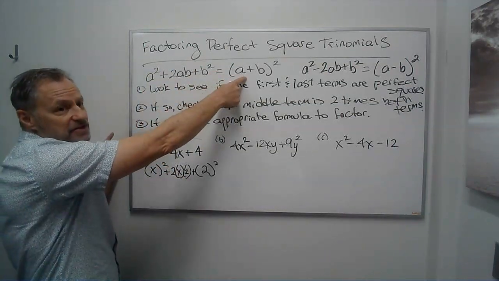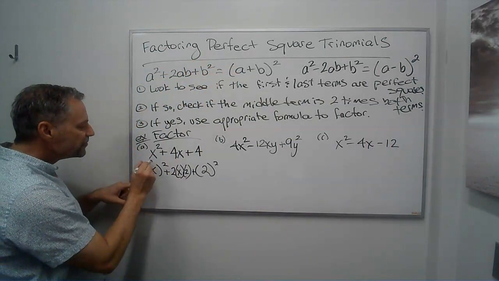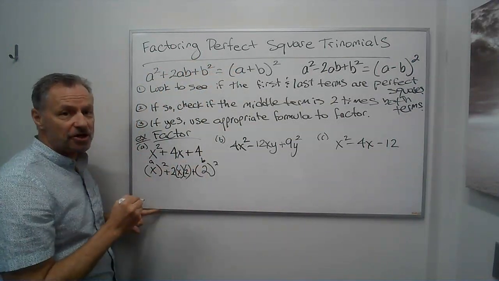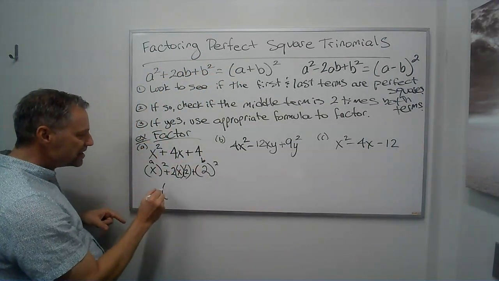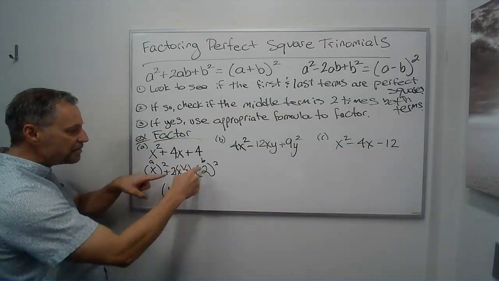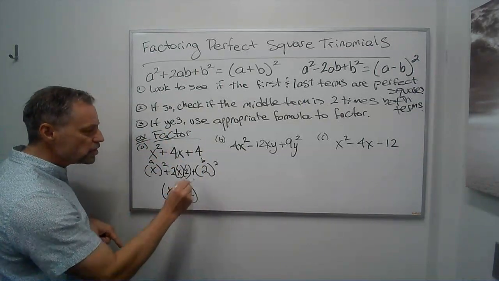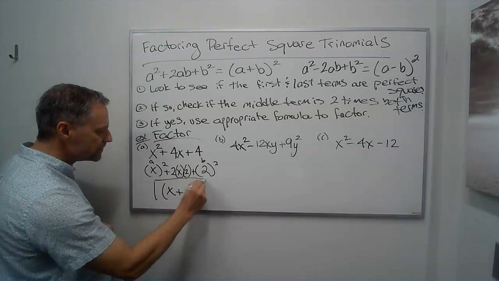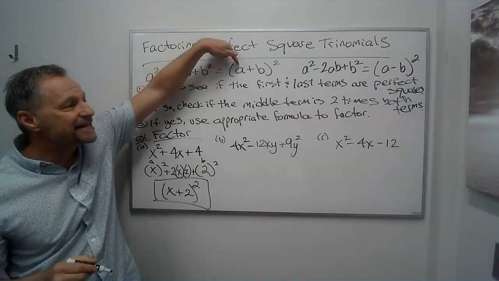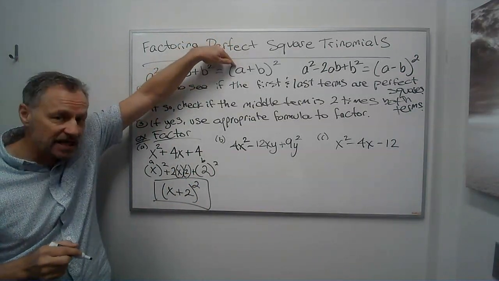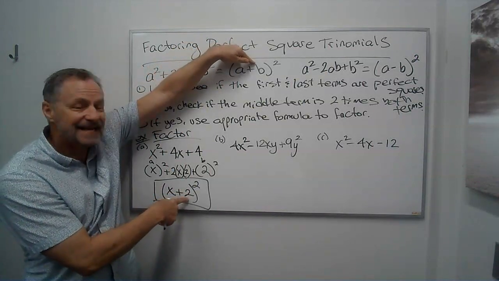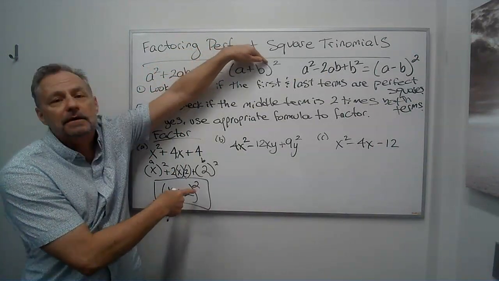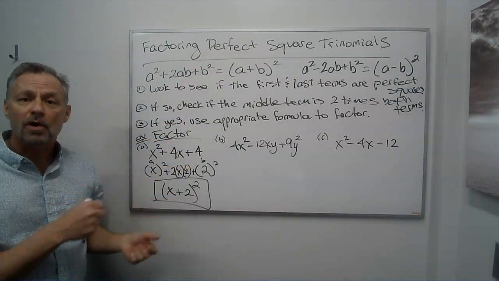It's going to factor this way. So the a was the first term. The b was this last term. And so it's just going to be a, which was x, b, which was plus 2, quantity squared. And that's what this says. That's what we do. Whatever the first thing was we squared, plus whatever the second thing we squared, and then it's that added together, quantity squared.